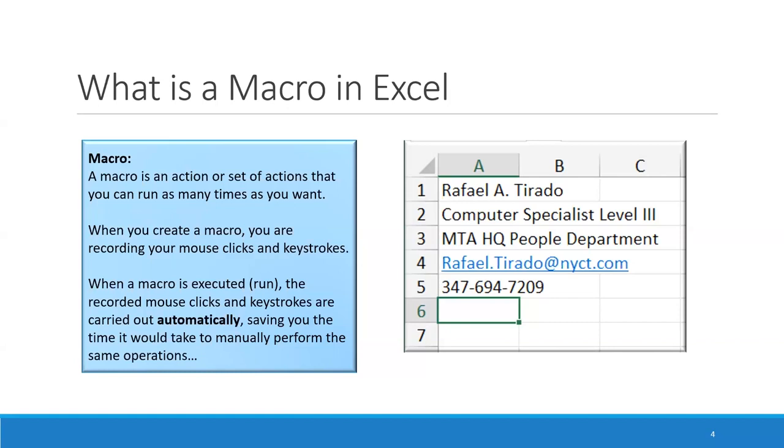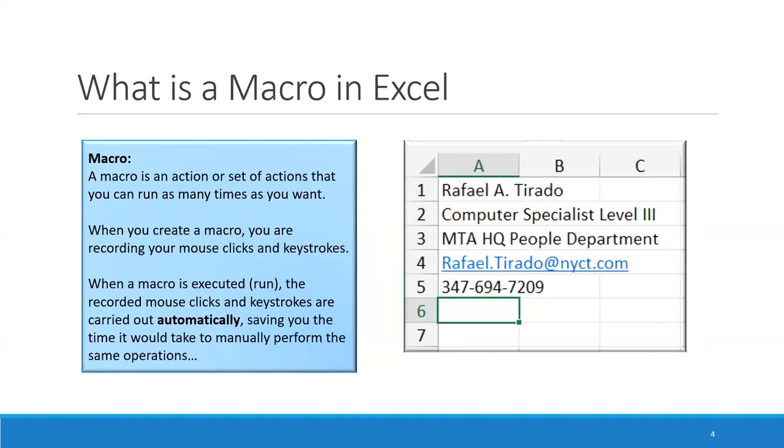The way that I always describe a macro is, if you have a task that you do in Excel, and you find that you have to repeat this task now and then, instead of always performing the same steps to accomplish it, you record yourself doing it once, and that recording is what will become a macro.